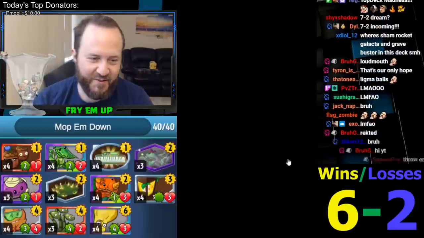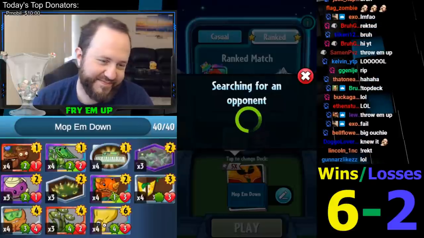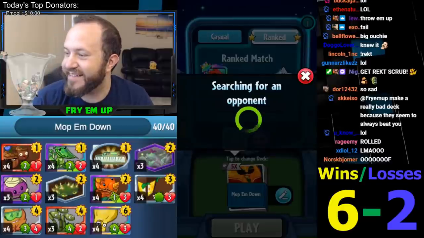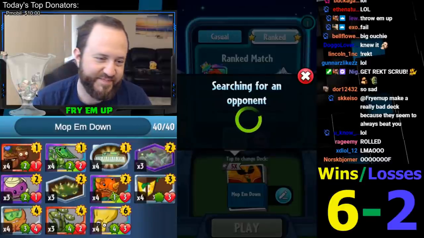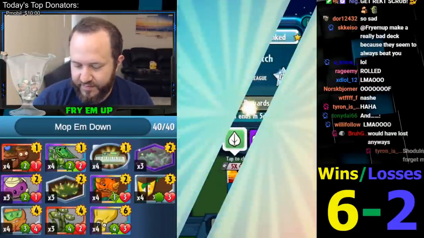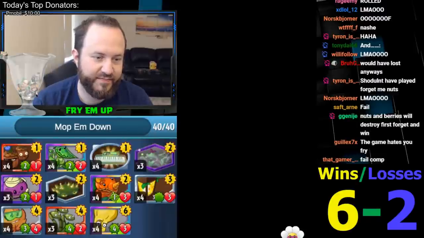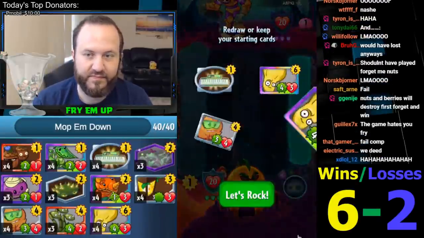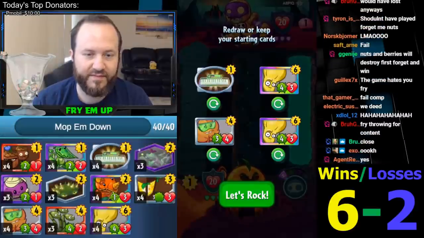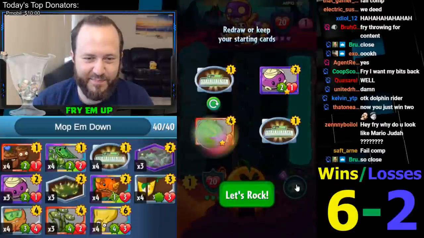Alright, just gotta win two more. This is all part of the plan, guys. Throw them off is right. These pet decks, man. It's crazy. It's crazy. Should have not played the Forget-Me-Nuts at all, maybe. Rock throwing for content? I promise I'm not! I pinky promise.